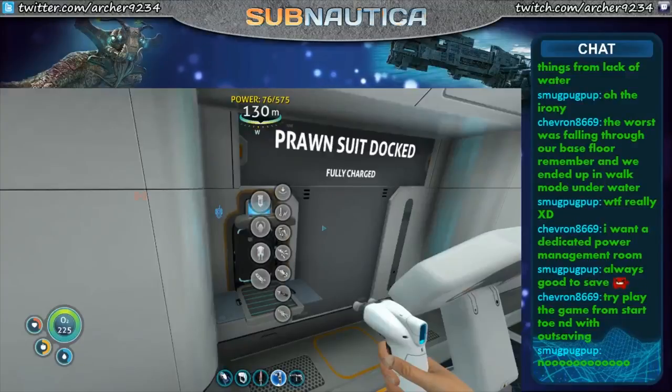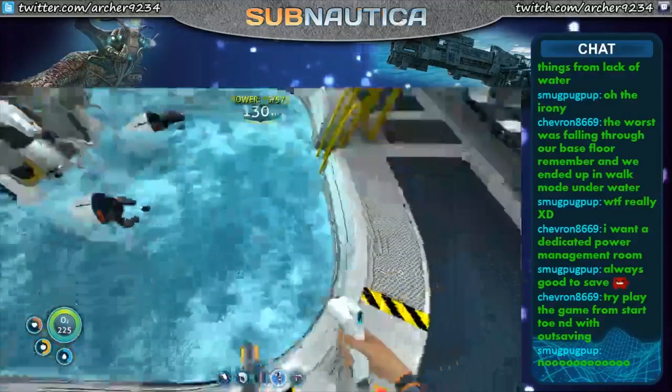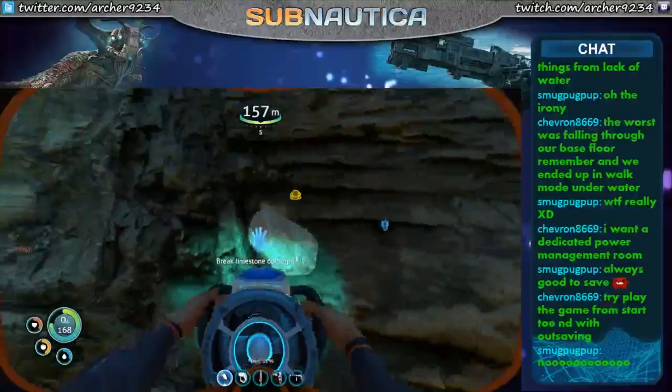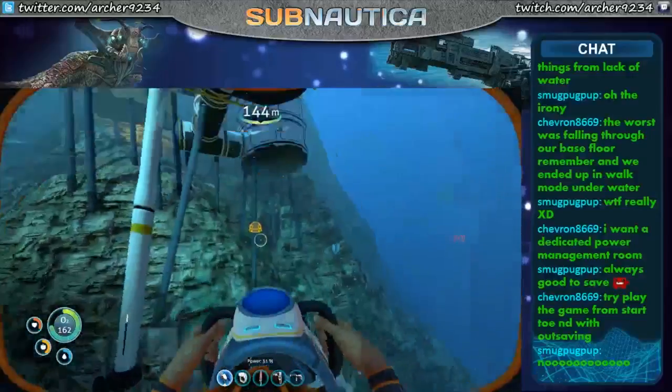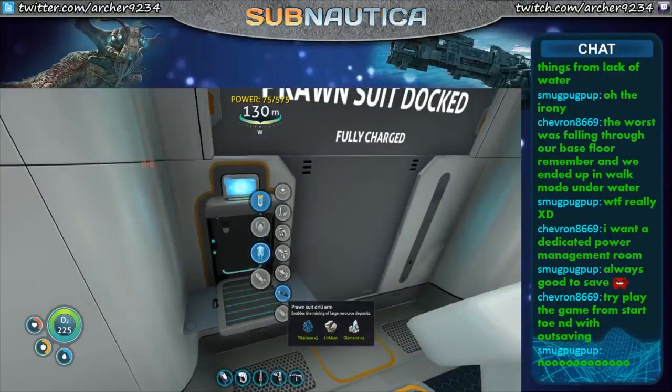So I need to make the drill arm. I need 4 diamond, titanium, and lithium. I should have all that needed. I should make a platform of some kind underneath the moon pool so I have a safety net, just in case I can't get up here, it lands on here. That's what I usually do. All right, we can make the drill arm finally.